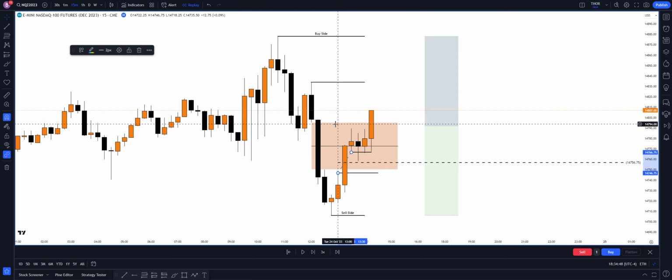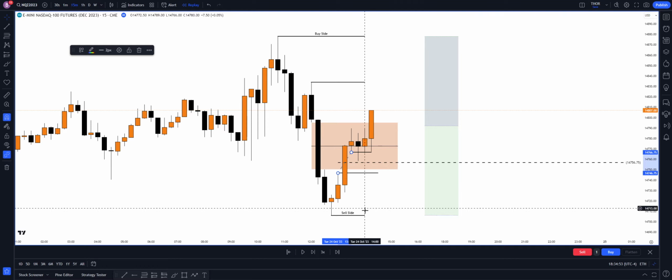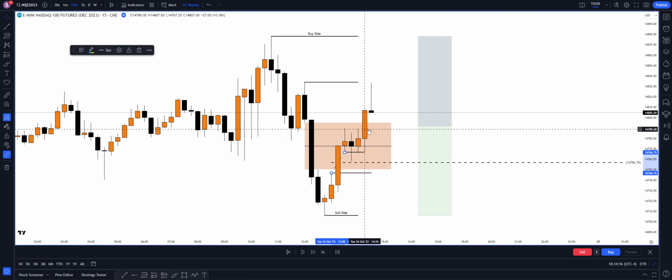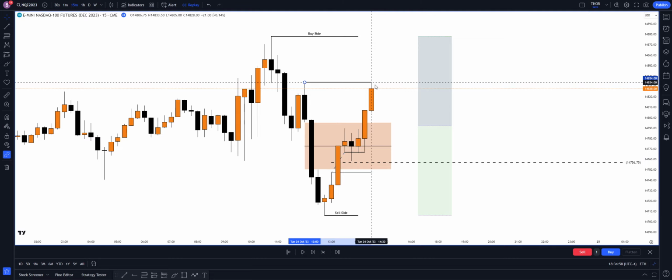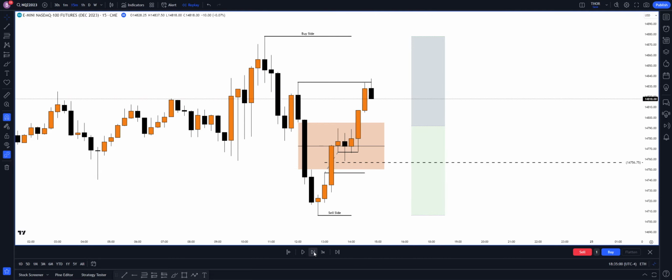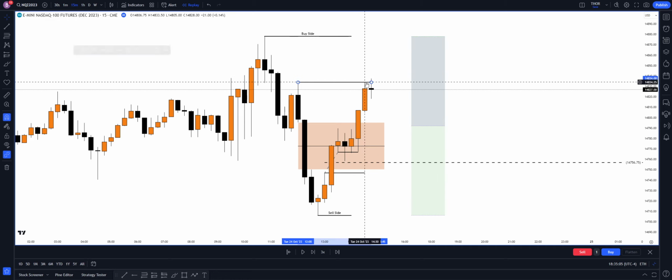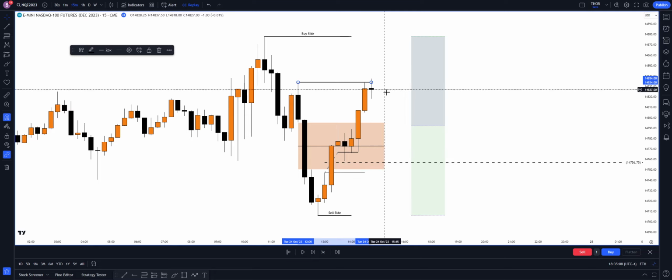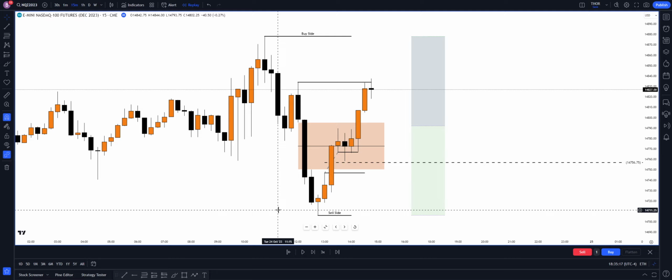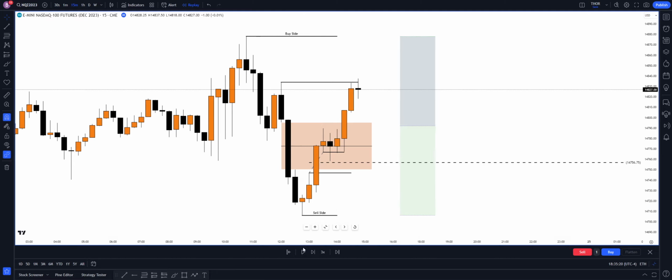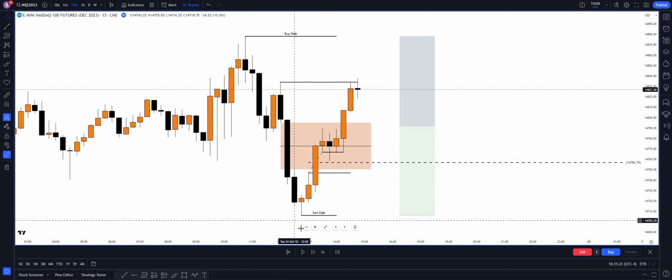Now, this is the second sign. The fair value gap is inverted now. Now you're 100% on the side of the market, but the first buy side is yet to be taken. Now it's taken. Now you can leave runners into here, take partials, or completely close it here. You can do that, depending on the time, or you can target this high. With runners only though, I would definitely recommend taking partials. Like I said, in the afternoon session, you would like to be more conservative with your targets and your partials.